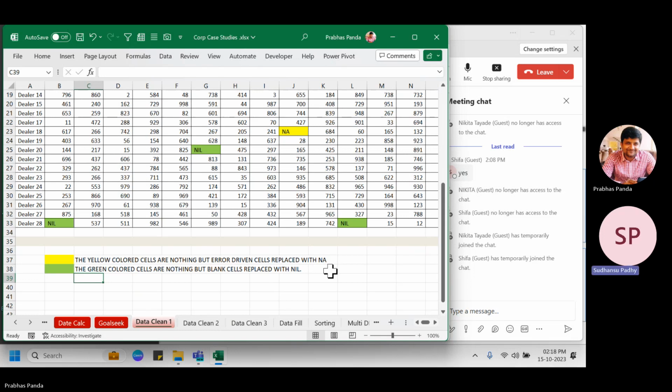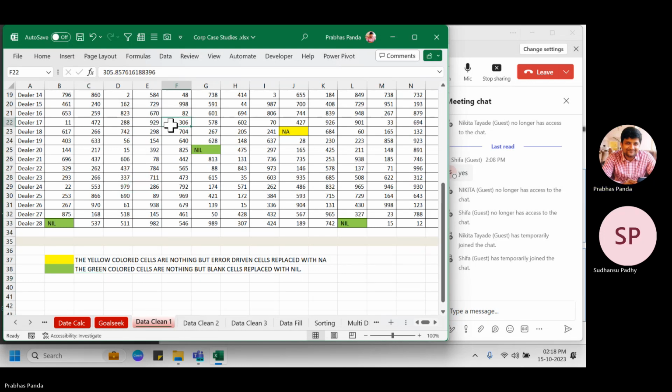Can't we apply both, NA and nil, in one go? No, you don't have such parameters that allow multiple options. You can either handle the blanks, or the error-driven cells, or the formulas, or the data validations.